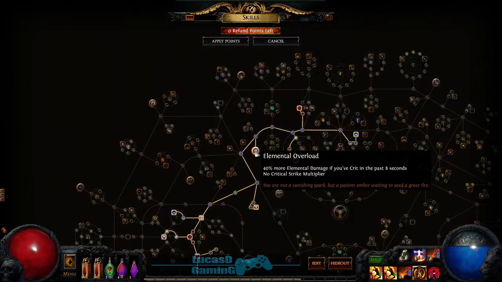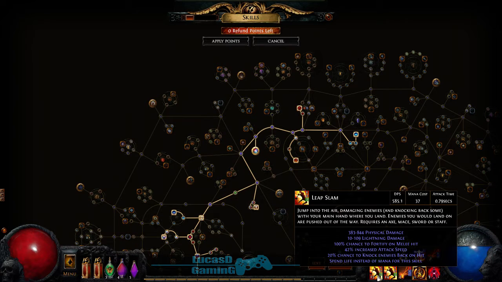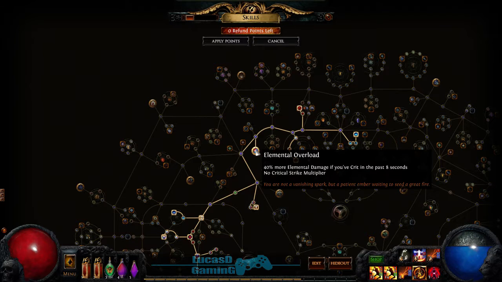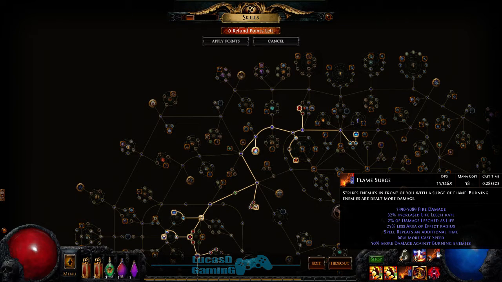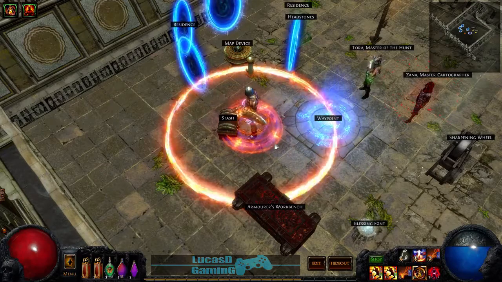Now another thing we've got here is Elemental Overload. So we'll be going with Leap Slam, just leap slamming everywhere, and we'll be getting Fortify, and we'll also be trying to crit. Every time we crit we get Elemental Overload, which is awesome. Also with Flame Surge there's a chance for us to get Elemental Overload as well, which is pretty good too. Anyways, I think I've mentioned everything.